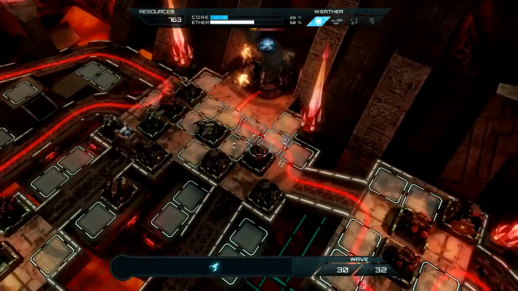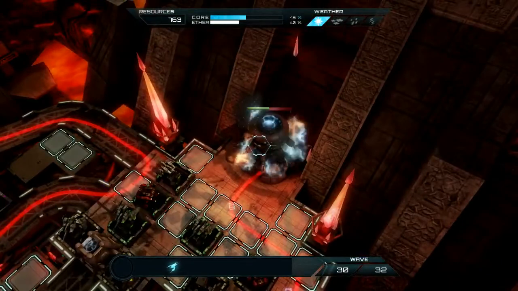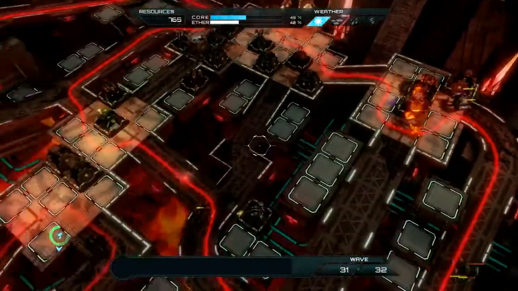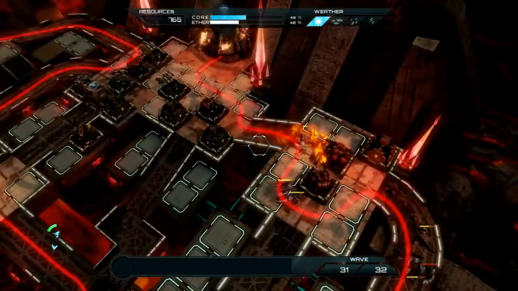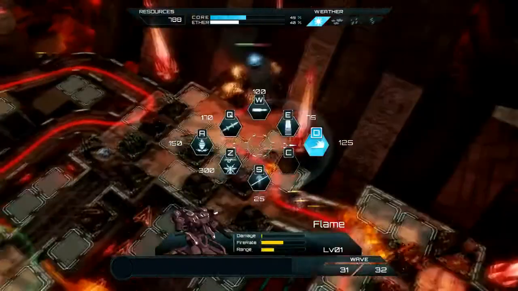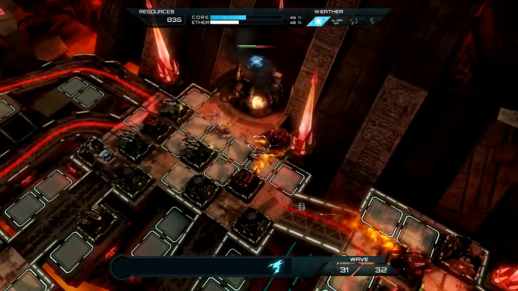Okay, so this second, can I repair again? So the second little bar here you see is the ether. And that is like, I don't know, it's transferable depending on what you want. So you can use ether to heal your core, or you can use it to set off a bomb, as you just saw me do. So that's pretty neat. That is a feature that is not in many other tower defense games.